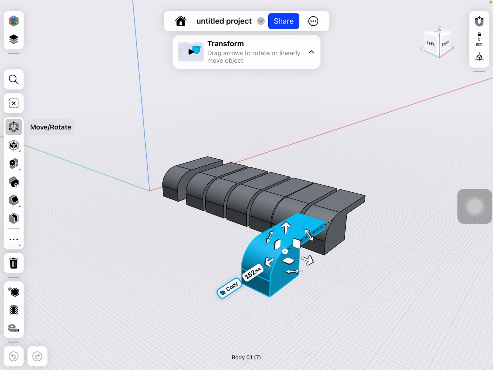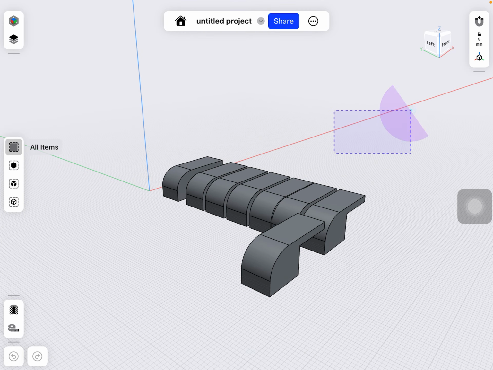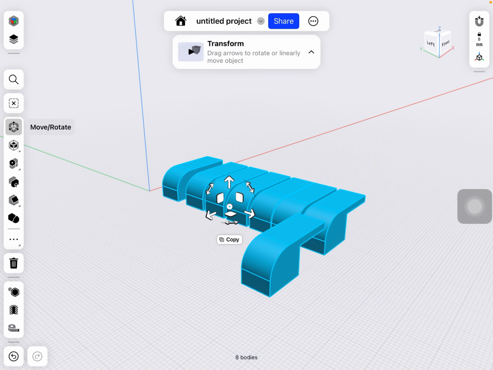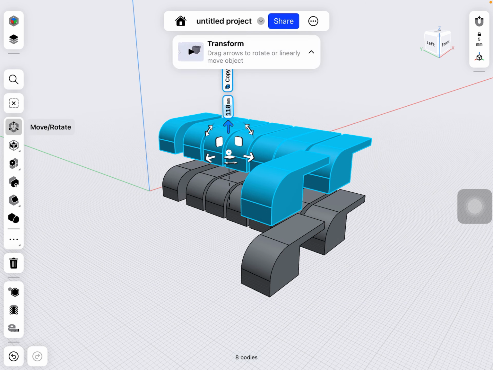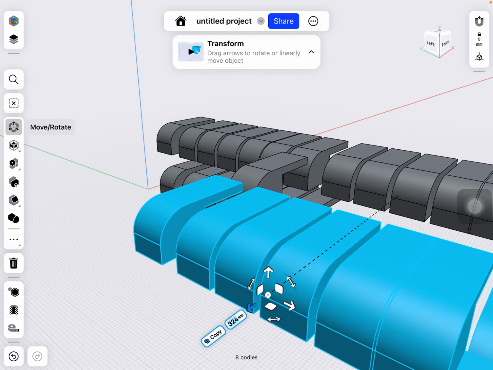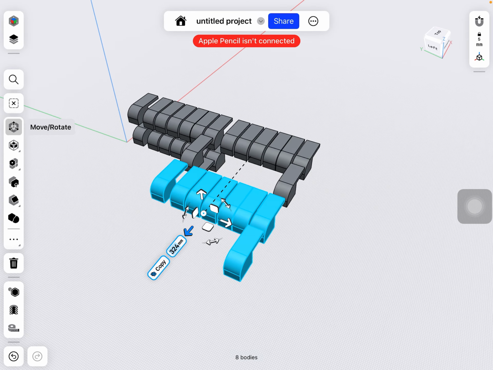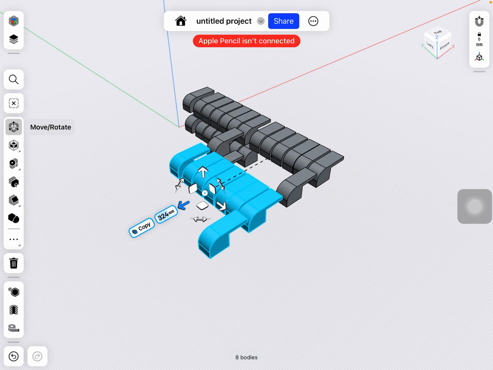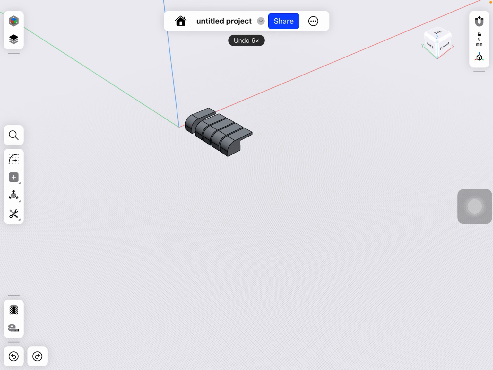If you select more than one of these, right? So if I long click up here, I have that copy option again, and I could bring up a whole set of those. I could bring a whole set this direction. I could bring a whole set back here. And you can see how that could quickly begin to help you if you were doing something that needed a lot of the same thing. Like, I don't know, if you're doing a restaurant, you do a bunch of tables in there. Or if you're doing a bunch of seats in an auditorium or something like that. You can think of other ways you would use that. Hit my back arrow and go back to just one.